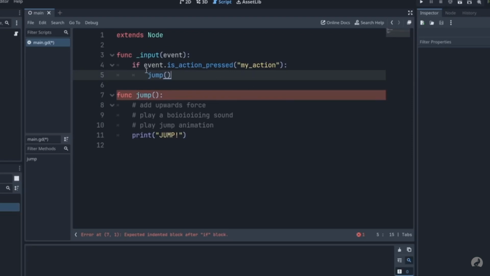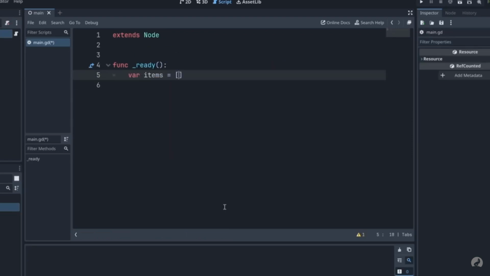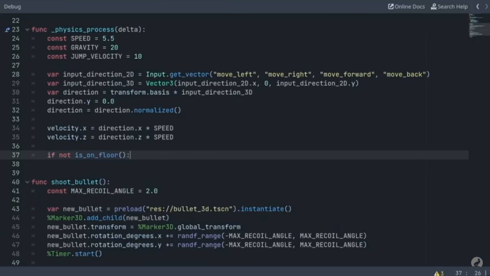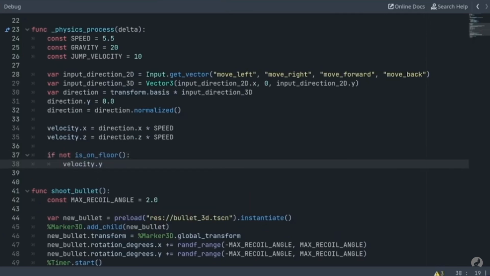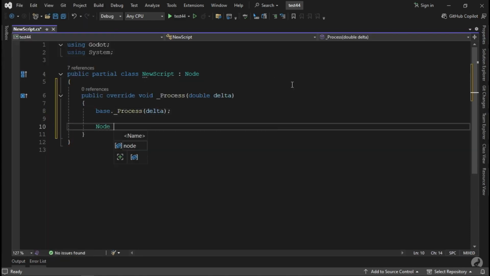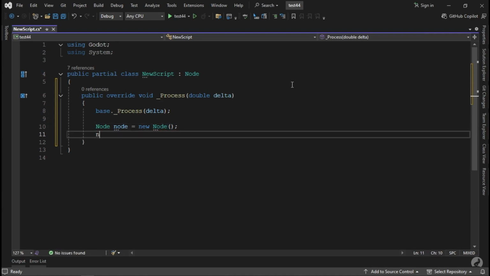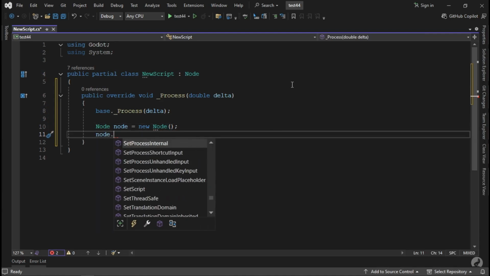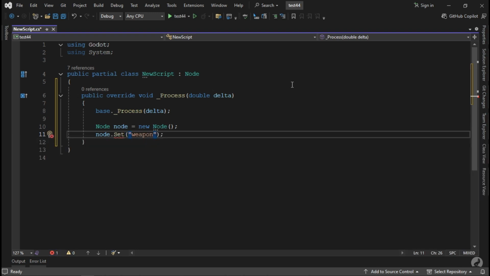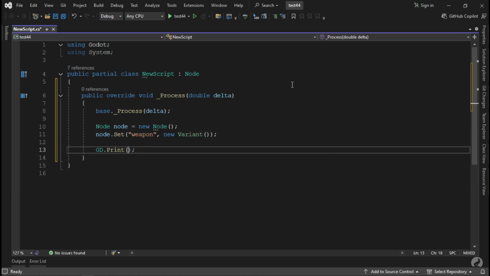Next, let's talk about the Godot engine. The first programming language I want to talk about is GDScript. This language is easy to learn. It's a Python-like language, and also no compilation is needed. It's an interpreted language. So, what are the challenges? It's slower than C# and C++, not ideal for heavy computations, and also limited outside Godot. Besides GDScript, it provides C#, which is good for performance, almost like C# in Unity, and also you can write your code in C++, which is best for high performance work.